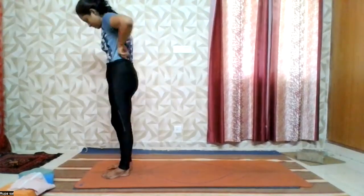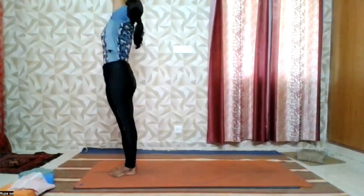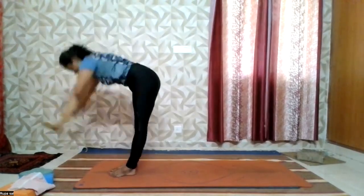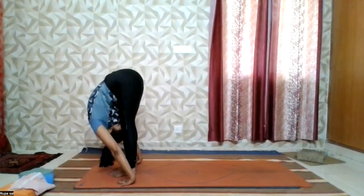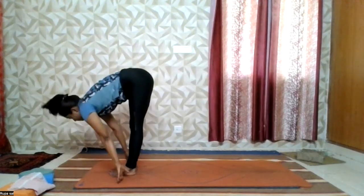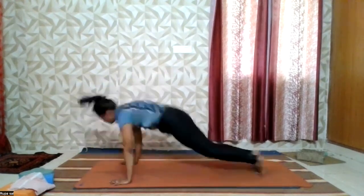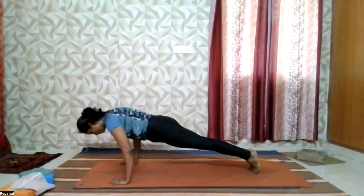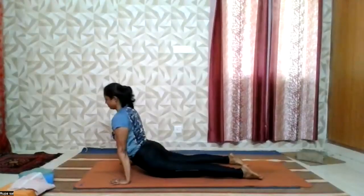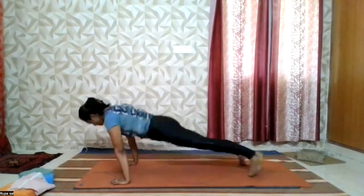Inhale, arms up. Look at the palm, join the palm, namaste, elbow straight. Exhale, down. Inhale, lengthen. Exhale, step back or jump back, slow chaturanga or half chaturanga. Inhale, arch back. Try to lift the knee up. Exhale, inverted V.